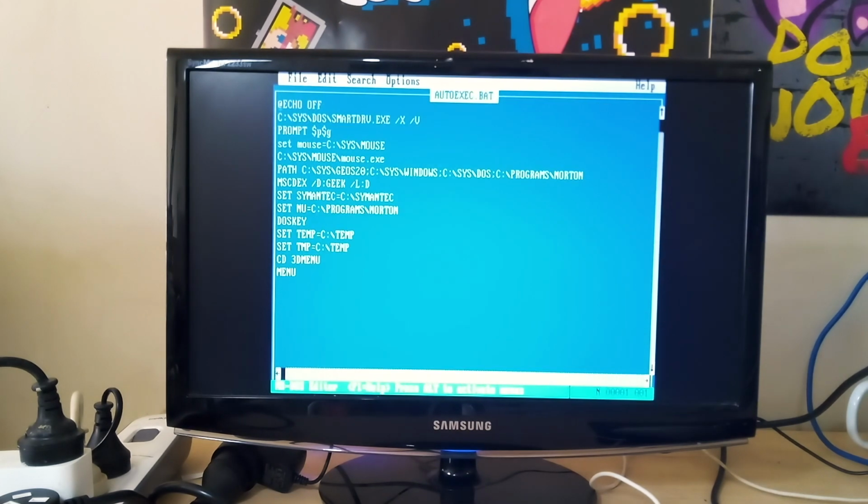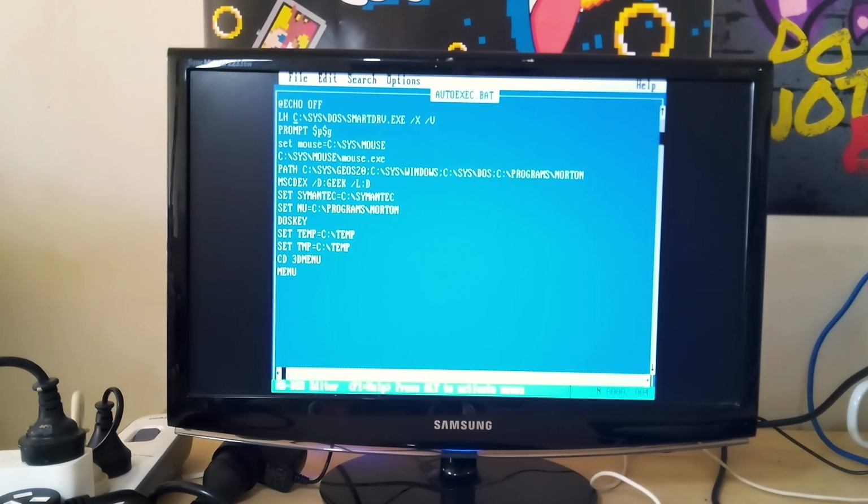We also have to do our autoexec.bat. So we're basically going to be using the LH, which is short for load high. So we've got our disk caching, our DOS mouse driver. We saw this in an earlier episode where we were loading the CD-ROM extensions.